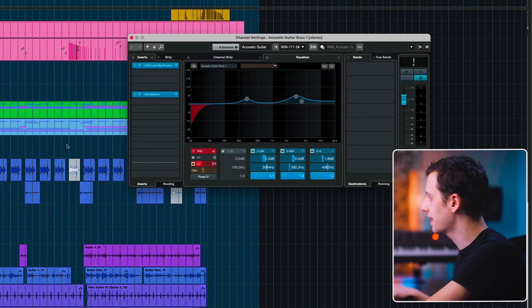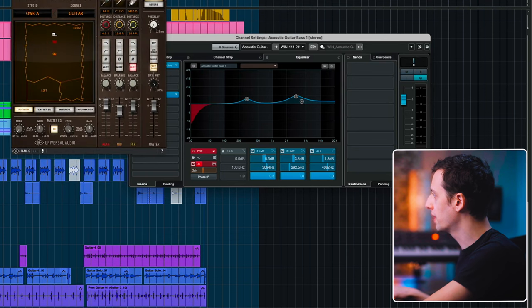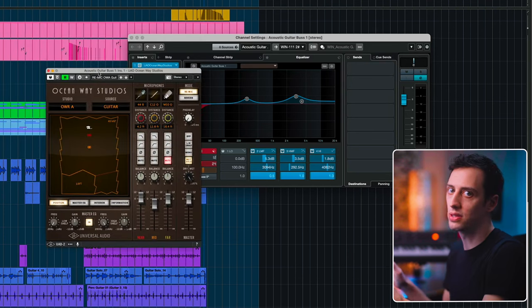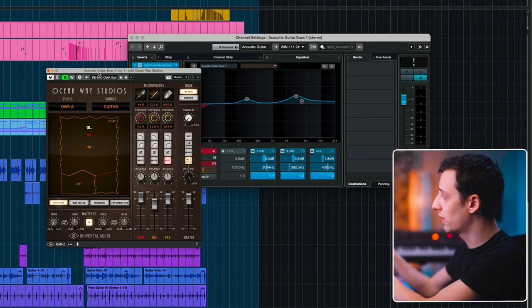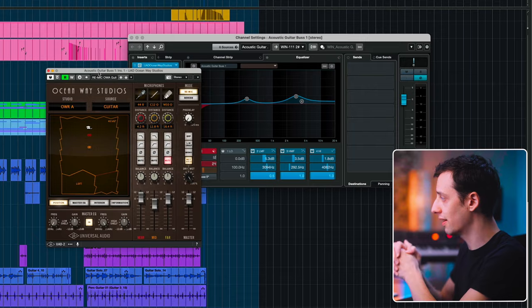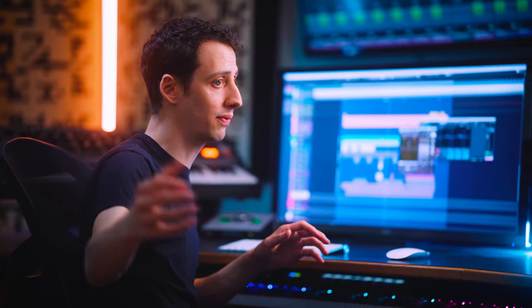And that's what I personally like to do when tracking all my stuff: I send it to its own bus. And then look at what's happening there. We are going to run it through one of my favorite plugins for live acoustic instruments that I track in the studio. And that is Ocean Waves Studios by Universal Audio. It's a really, really cool plugin that basically allows it to sound like it's coming from a room that's not like my studio space, which is a really dead sounding room. I've got a lot of room treatment here, but it instead gives you those natural room tones that you're going to get from Ocean Waves Studios.